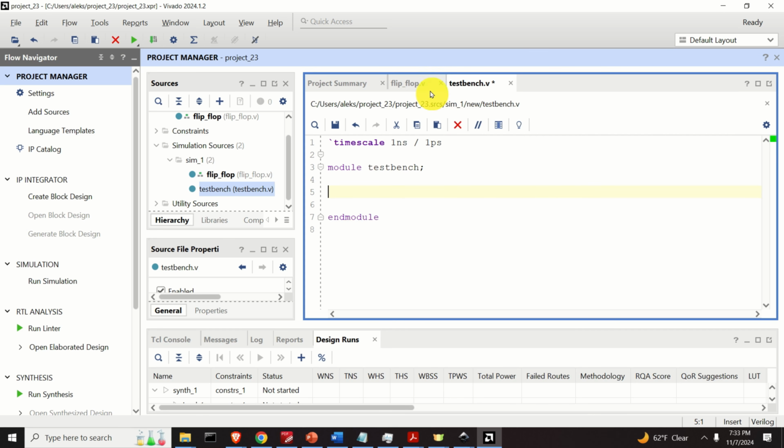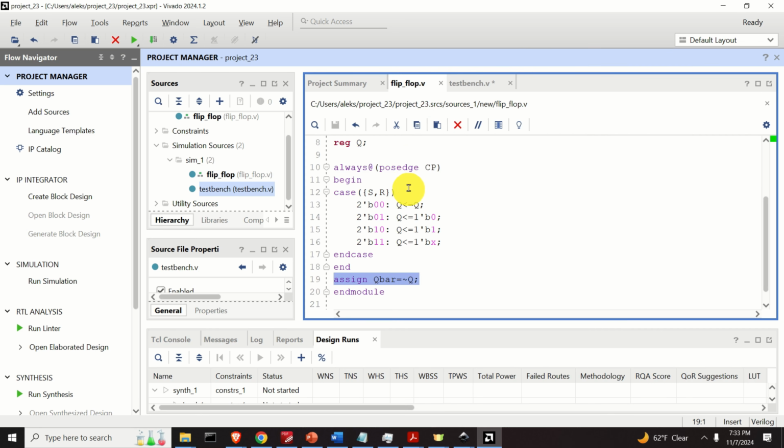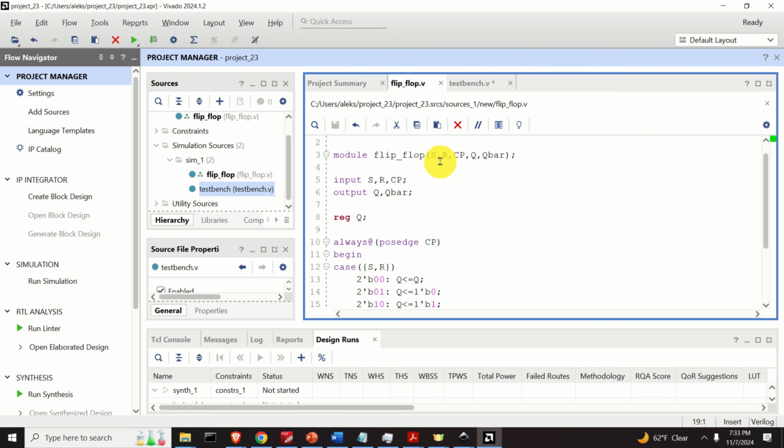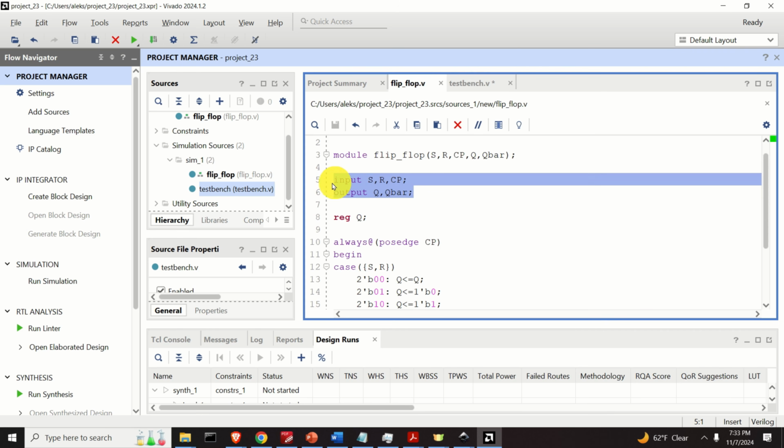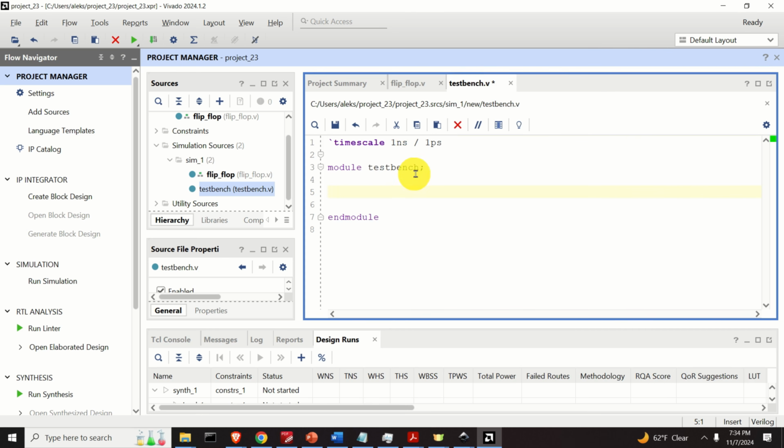I need to declare equivalent variables, that is, equivalent inputs and outputs inside of my test bench file that are equivalent to the inputs and outputs inside of my module. And for that purpose, I'm going to copy everything from here and I will paste it over here, just temporarily.